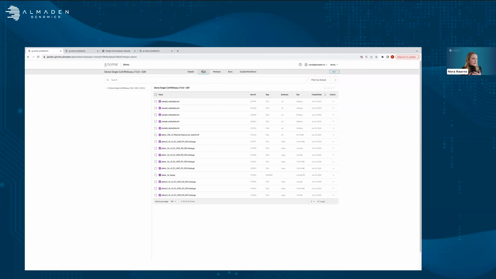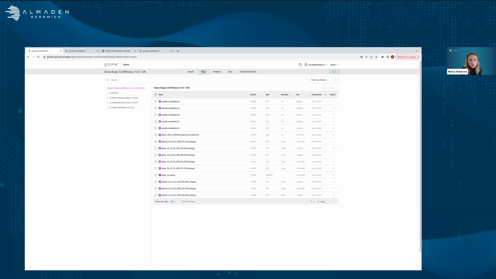Okay, so when we're running a single cell analysis, the first thing that we have to think about is how we're going to get our data from point A to point B. This is a problem that bioinformaticians experience all the time because bioinformatics data tends to be very large. You might have files that are 10 to 20 gigabytes. And so it can actually be difficult to download your data and then upload it somewhere else. Those are challenges that bioinformaticians commonly run into.